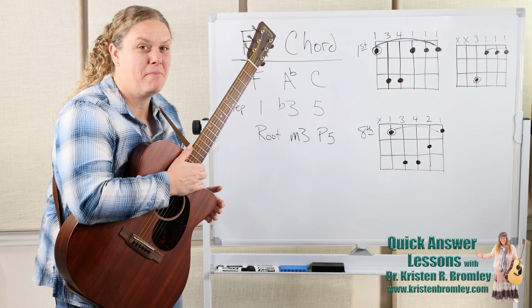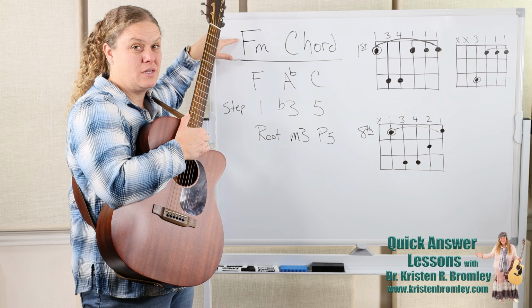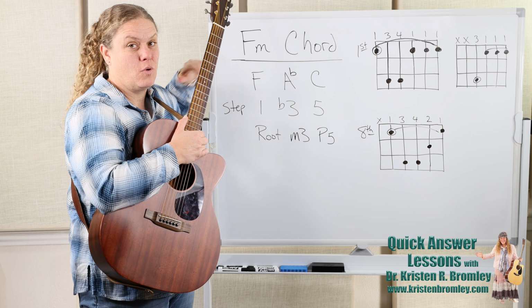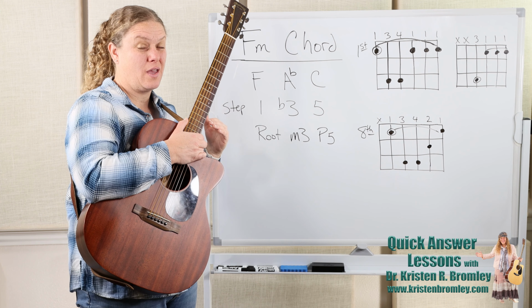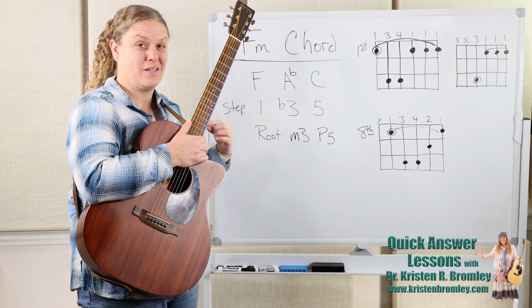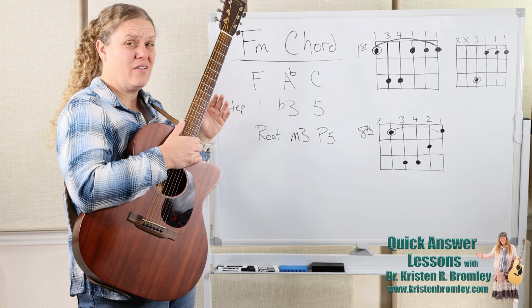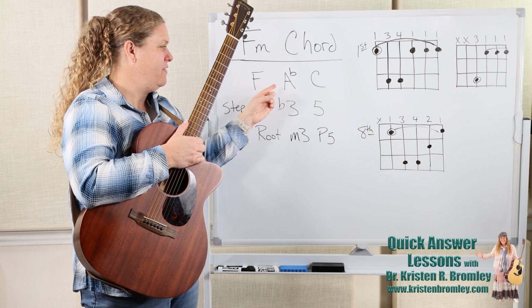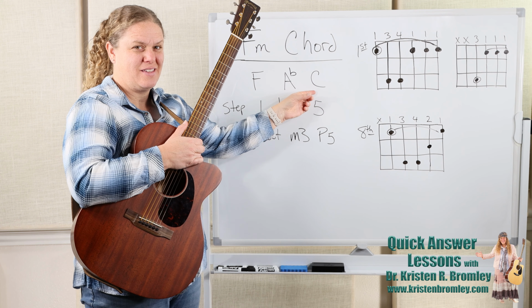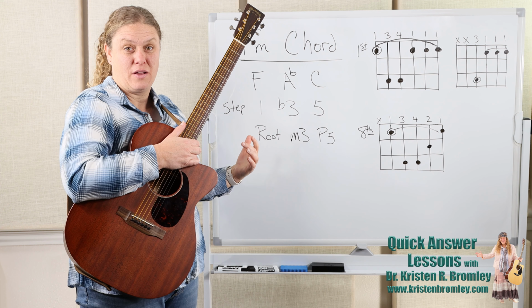Okay, so F minor. Our chord symbol for F minor is going to have the root and then a lowercase m or a minus sign. Without the lowercase m or minus sign, it's not a minor chord. So that has to be there to tell us that it's a minor chord. So we have F minor. The F minor chord has the notes F, A flat, and C, and these come from an F minor scale.